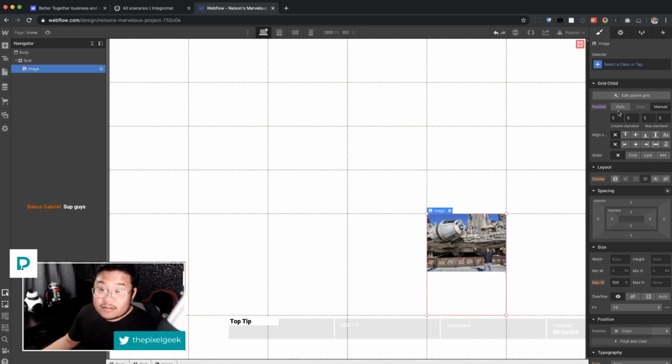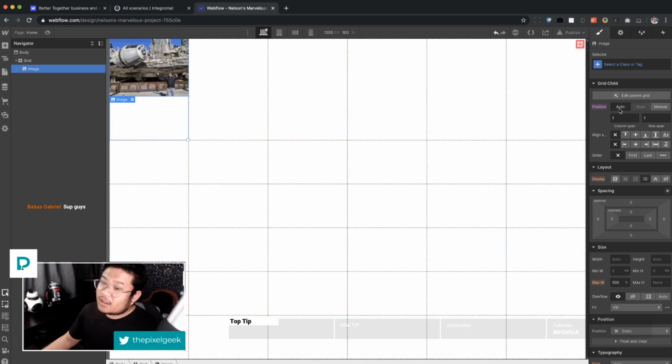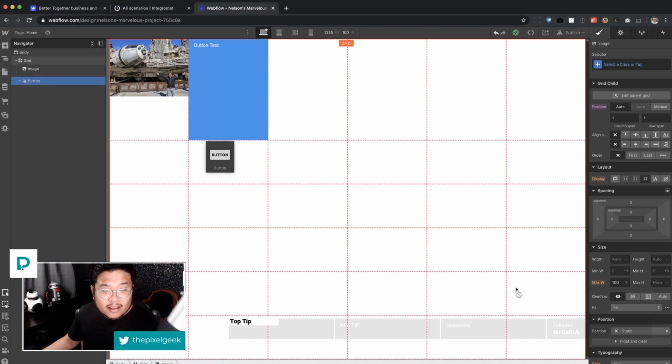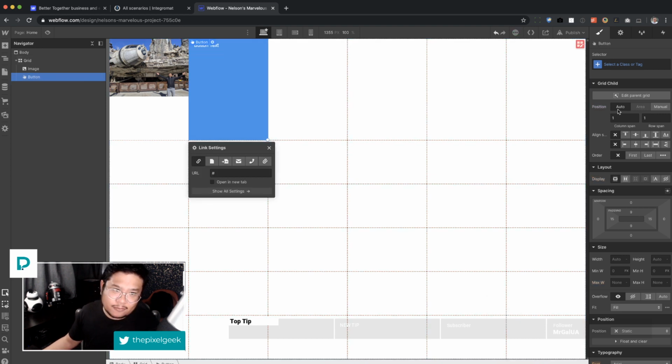If I set it back to auto, it's going to push it back to the top left. If I put something else, say a button, and try to put it somewhere here, notice how that button is not following me. If I let go, it's set to auto. If I set it to manual, now I can move this anywhere I want.